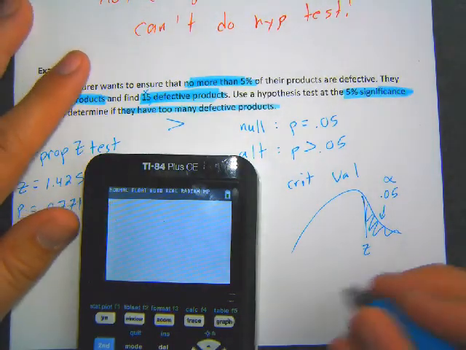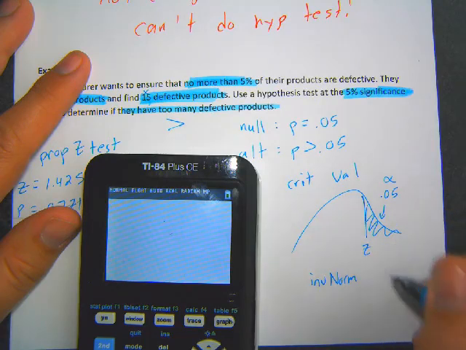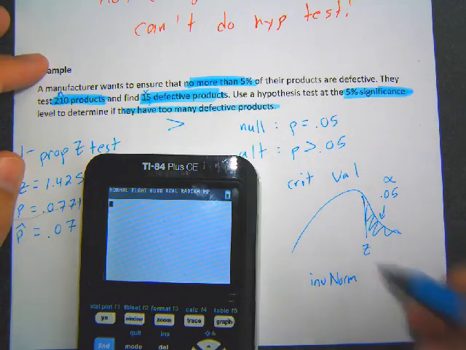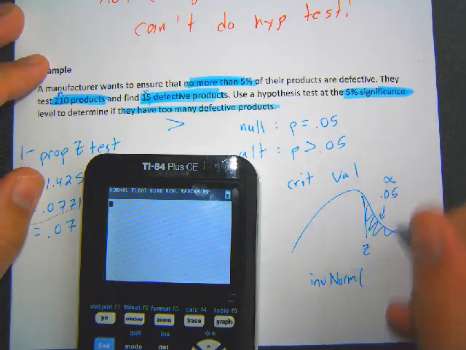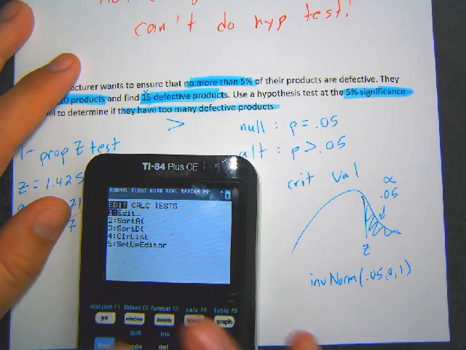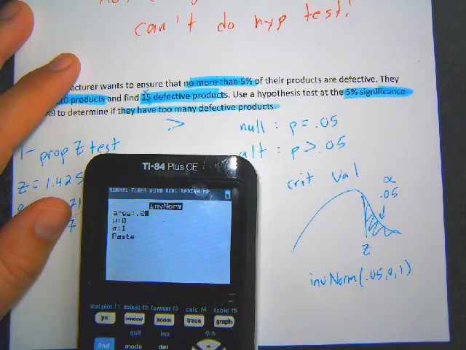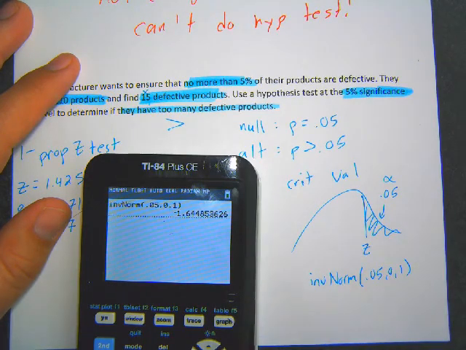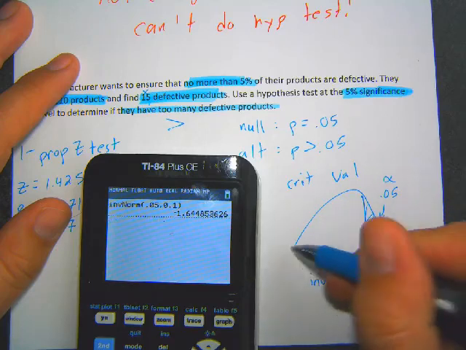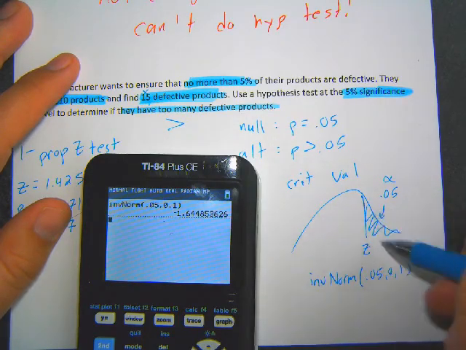To get this, we're going to do an inverse norm. Do inverse norm to find this when we're doing proportions, so z-scores. The area is 0.05, so we do 0.05 and 0 and 1, because these are standard normal scores. So I'll do my second distribution, inverse norm, 0.05, 0 and 1. And it's going to give me a negative, right? Because I have 0.05 on the left side. So I do need to swap that and turn it into a positive because I know I'm on the positive side, since I'm doing the right tail.